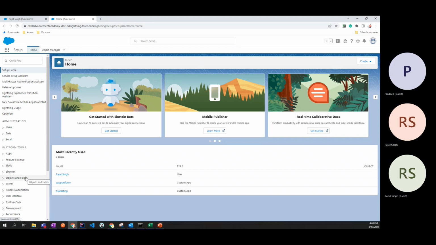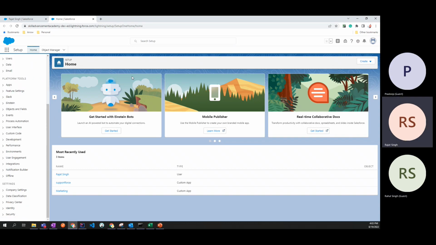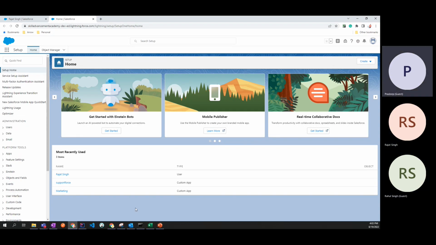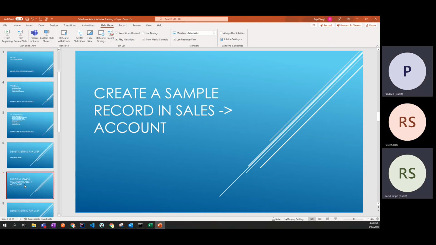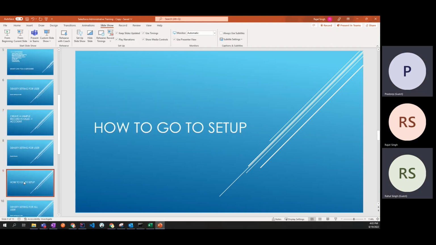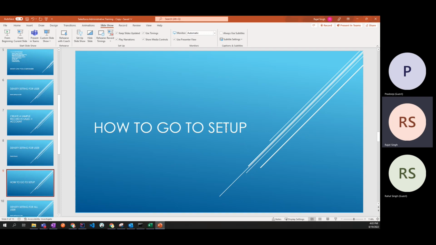Whenever you are logging in, this is the page we are landing on. So from here, you can always land on the setup page. This is how we can go to setup.